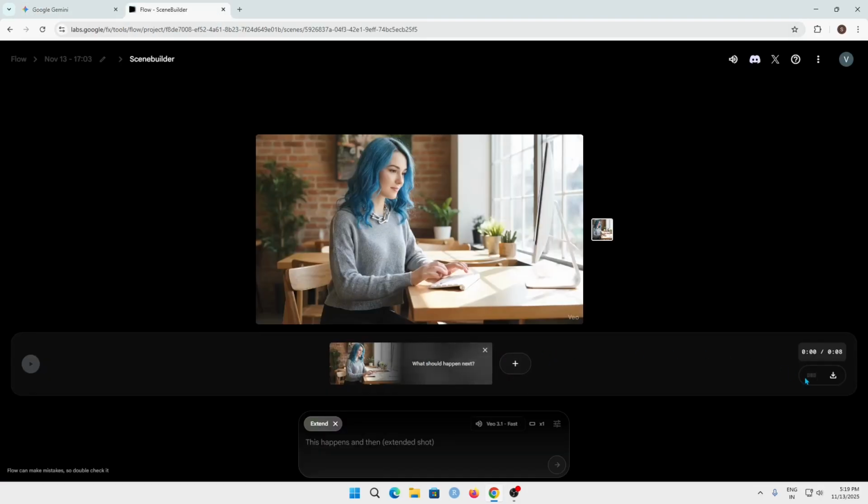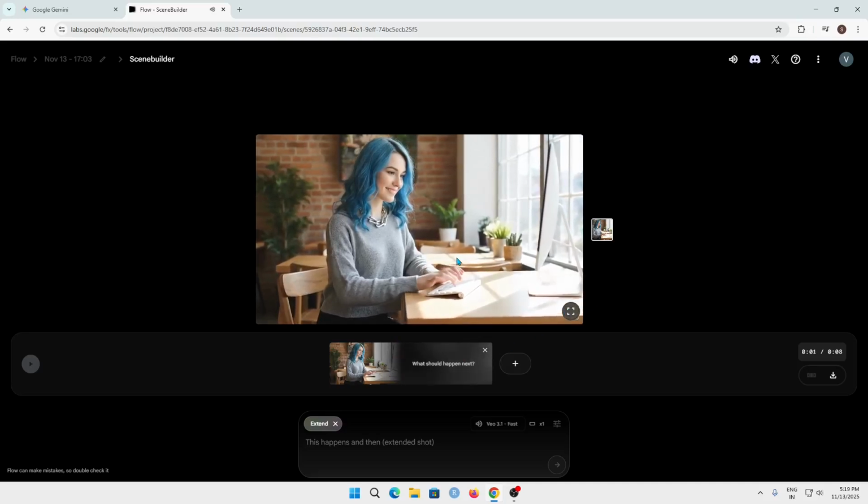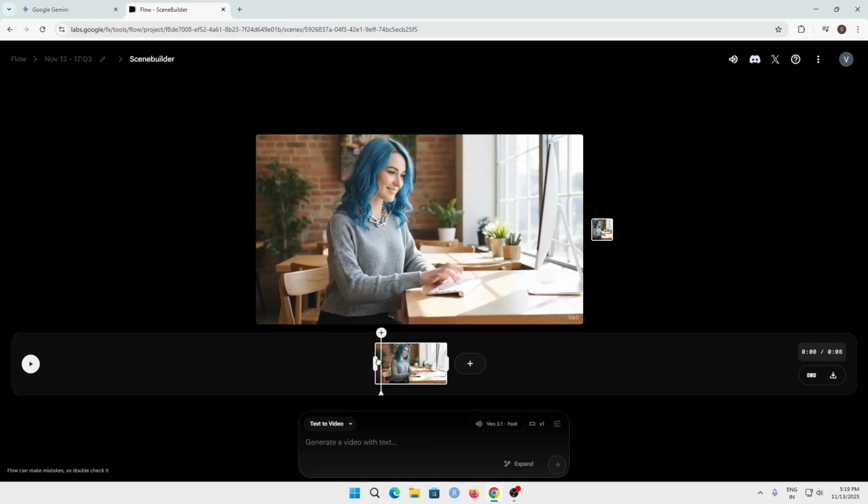What this means is you can convert this 8-second video into a longer one using prompts over here, which is really pretty good. This can be done using the add to scene button.